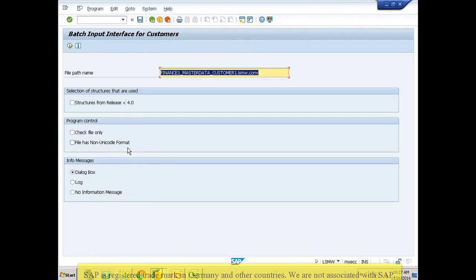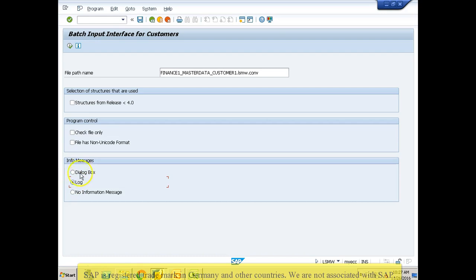In this method, the creation of the batch input session will be different. Here, instead of dialog box, I will select the log. In case of any errors, it shows those errors or messages in the log.